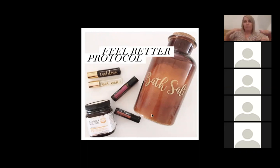So I'm doing mid-warm water, not like super cold or super hot. And I'm adding my Epsom salt, baking soda, and my essential oils. So I might add oils like frankincense and copaiba, or if I want to detox, I might add zendecrine or juniper berry or rosemary. Maybe I want to help them sleep, so I might add lavender or serenity or balance.